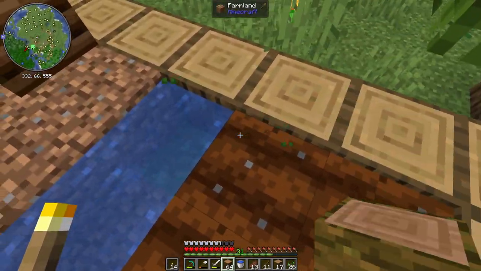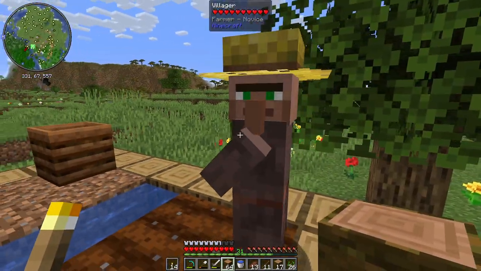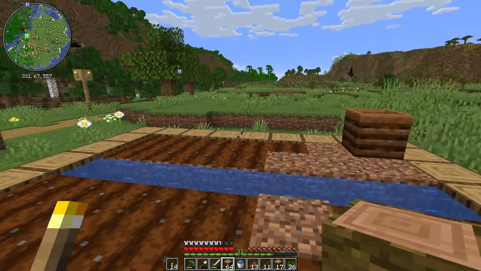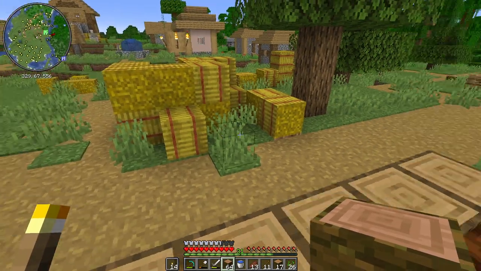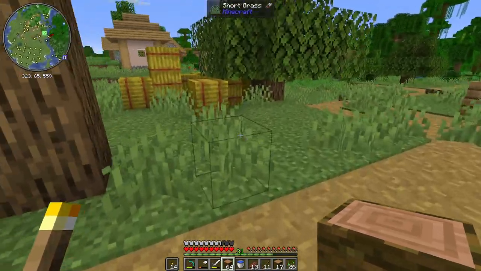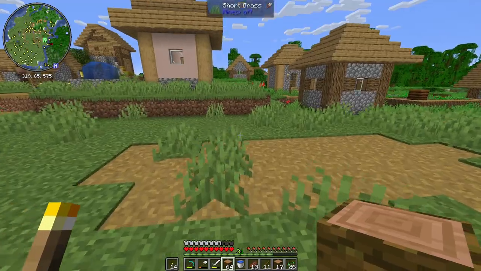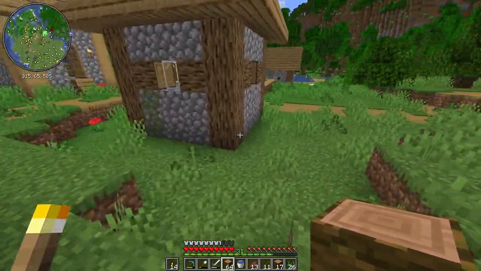Can I just rob them again? Can I talk to him? Oh, trades. Wheat for emeralds. Okay. So I could come here with my wheat and get emeralds, but I can't remember what emeralds are used for either. God, I'm useless.